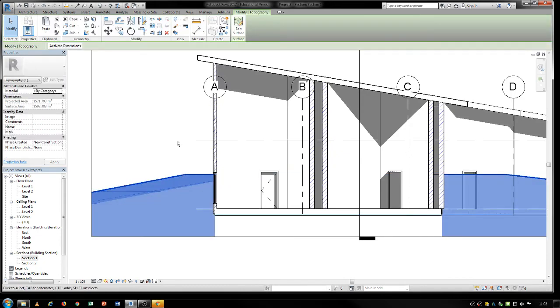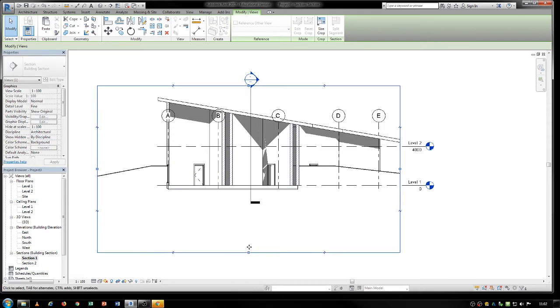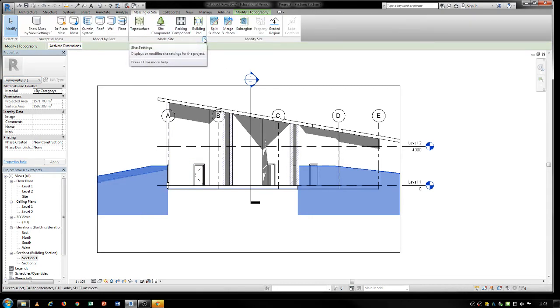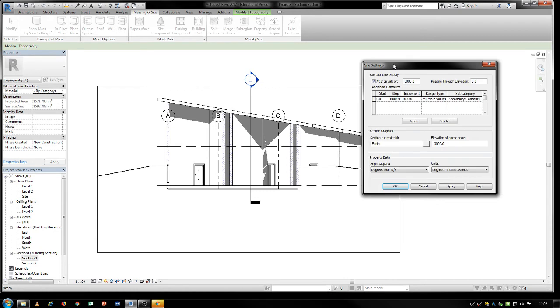It's a little bit different for your site, so I'm going to show you how to deal with the site. When you have the site, there's a material defined for it, but there's also a cut material defined for it. If you go under massing and site and click on the arrow by model site, it will open your site settings.